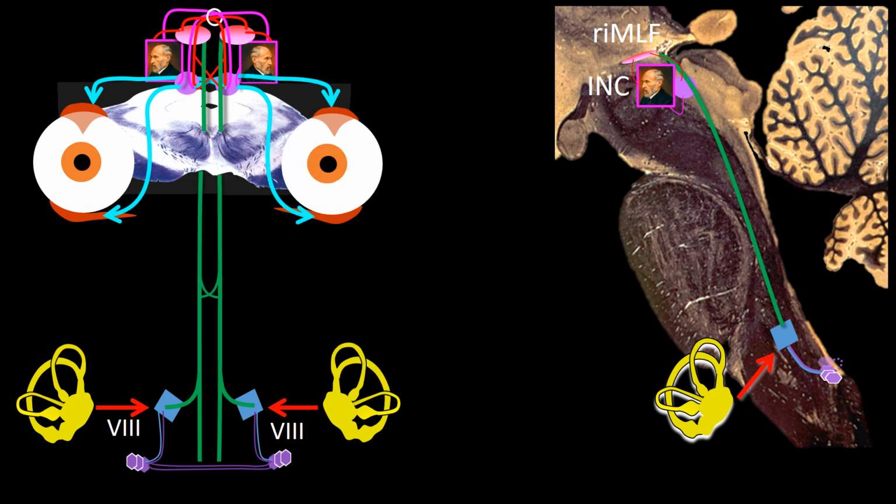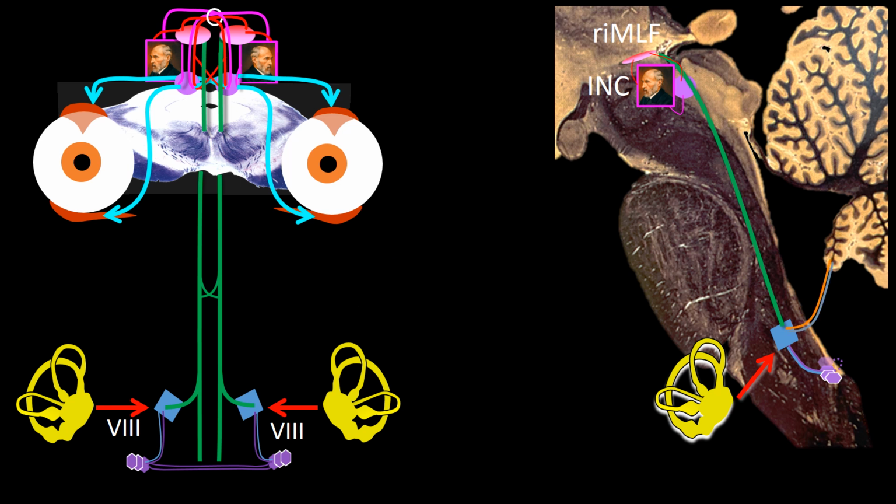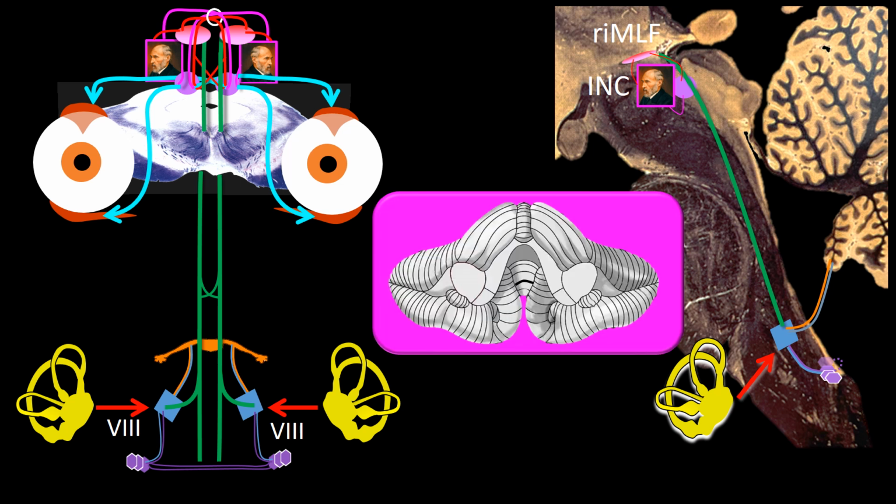So the vertical gaze holding system is constituted by the interstitial nucleus of Cajal, the superior vestibular nucleus, and the perihypoglossal nuclei. The vertical gaze holding system is supported by a constellation of interconnected structures. One of the most important is the nodular floccular lobe. The nodular floccular lobe is interconnected with the vestibular nucleus. In this frame, I have introduced an anterior view of the cerebellum to point out the cerebellar structures involved with the vertical gaze holding system. We have already mentioned the nodule and the flocculus, but we also need to mention the paraflocculus, also known as the tonsils, and the uvula.